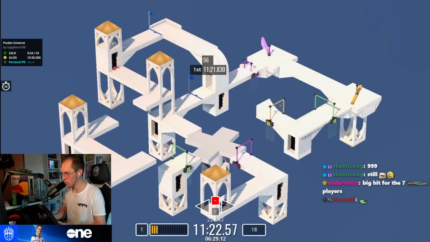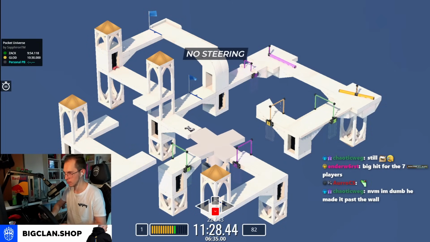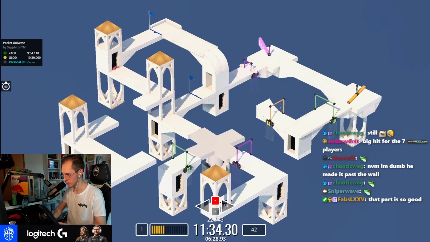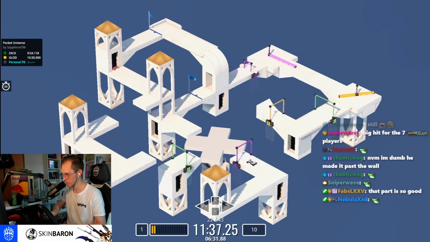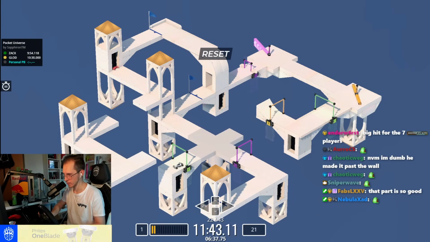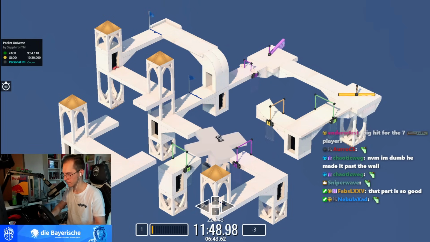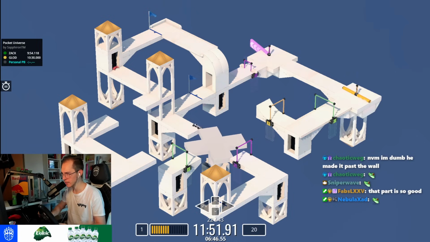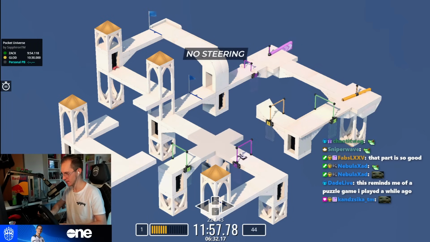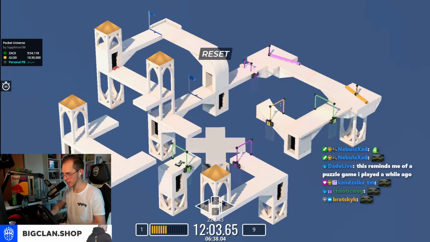Zack, respawn. Oh my god. Okay, what in the RPG is this? A no-steer. Ach du Scheiße. Hop. Okay, never mind. I understand. There's a reset. Okay, this is crazy. This is crazy. Holy shit, it's getting more and more creative. Nine. Fuck off. Really mad. I wasn't straight enough. Okay. We take our time, guys. All good.